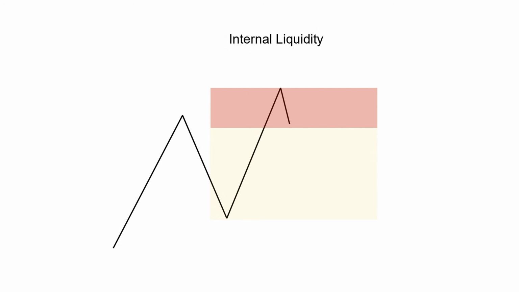Now the second level will be anything in the middle, right? And your last level will be your extreme discount. So in this case, it will be cheaper to buy in discount and it will be a little bit more expensive to buy in premium. And fair price will be in the middle. So these are the 3 levels where your internal liquidity will be located at.